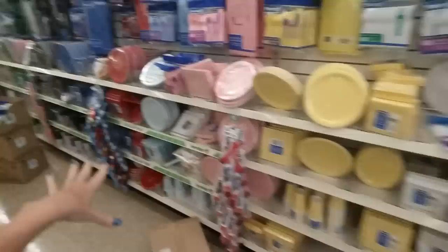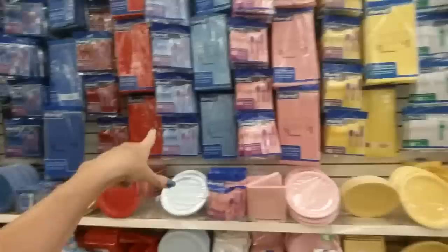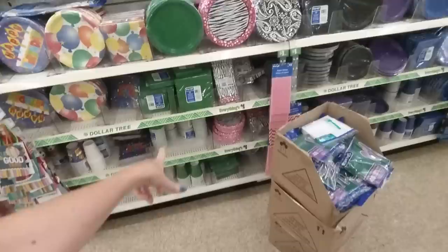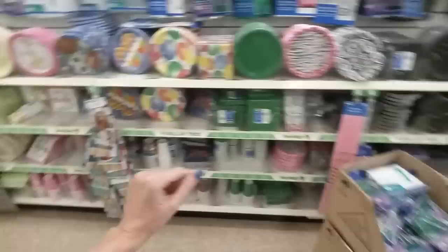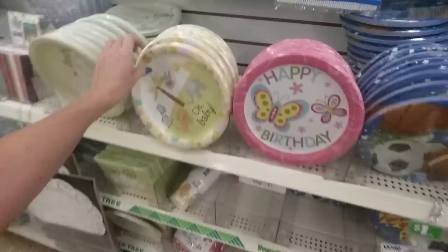Look at all the plates — this is one thing I love Dollar Tree for, all the different colors of plates and things. They have themed plates like Frozen and Mickey Mouse, and a rainbow of solid colors: white, yellow, pink, blue, red, darker blue, purple — I really like the purple — black, and patterns like paisley and animal print. Of course they have everything that goes with it: plates, napkins, and cups all down there. They also have balloon designs, happy birthday, sports themes, and butterflies.